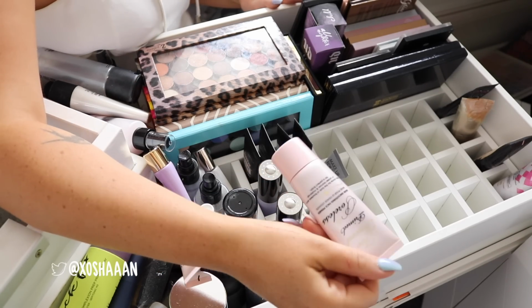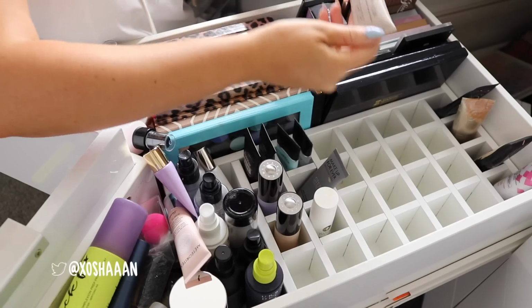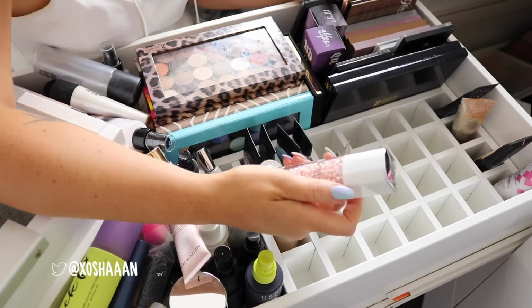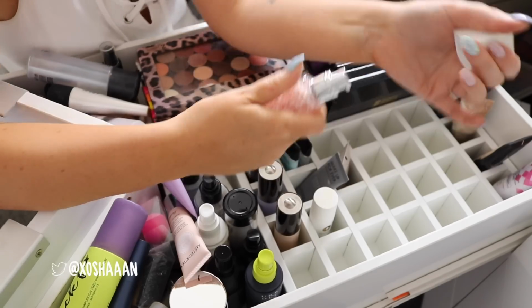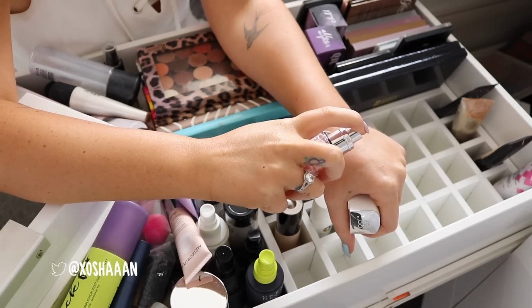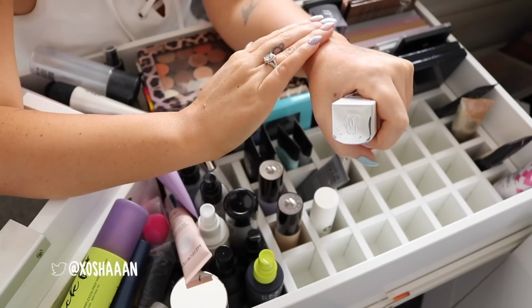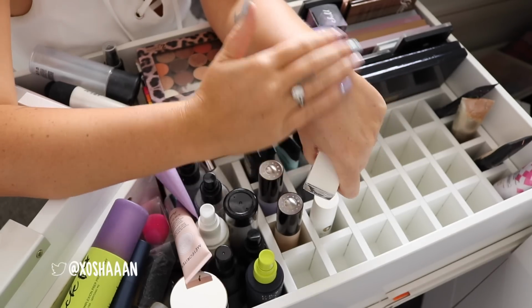Again, that's kind of like Professional. That's by Too Faced. I'm going to keep the Foundation Primer by Laura Mercier. It's just a nice hydrating one. This one here, this is Meteorites Base by Guerlain. I can't remember if I like this or not. I like it, but it's just expensive AF. I don't know. It feels really hydrating though. I might keep it for now.